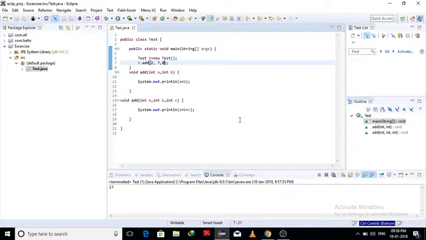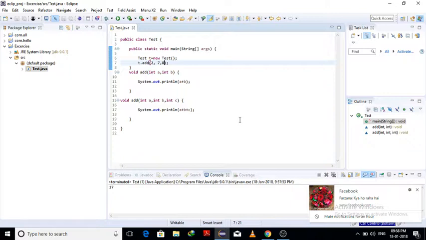Sometimes passing two arguments, sometimes we want to add three argument numbers, sometimes I want to add four argument numbers. So it is very difficult, and we need recompiling and recoding.